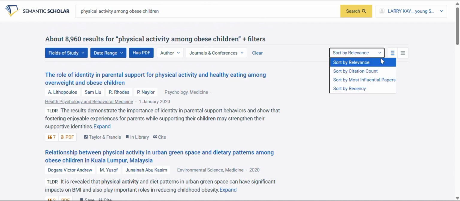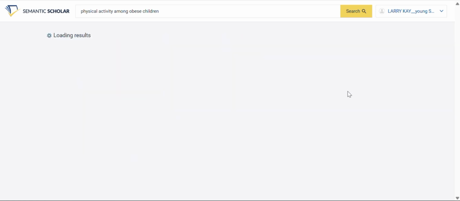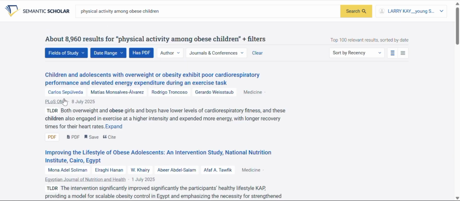And you can equally sort by relevance, citation count, by the most influential papers, or by recency. So suppose we want to see the most recent papers, probably from 2025, 2024, we can just realign them and see the results here. So you can see that the most recent result under this research interest of ours has been published on 8th July 2025.